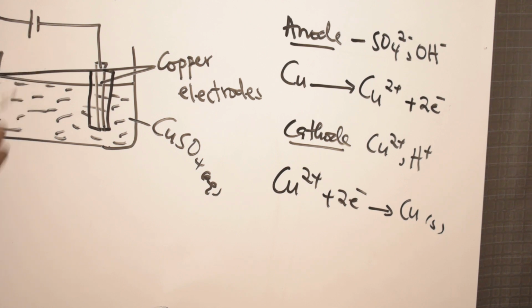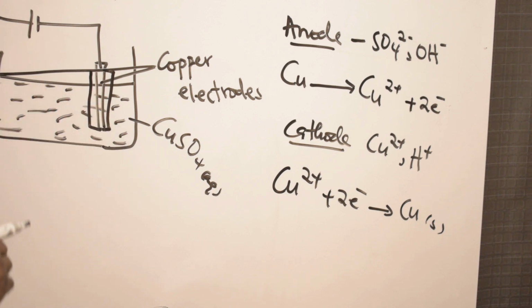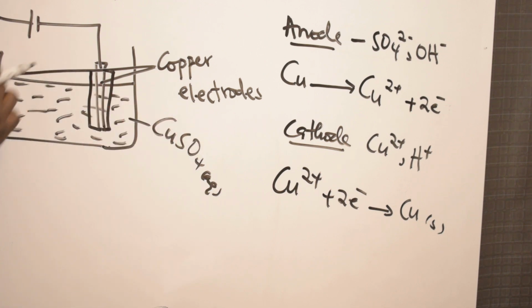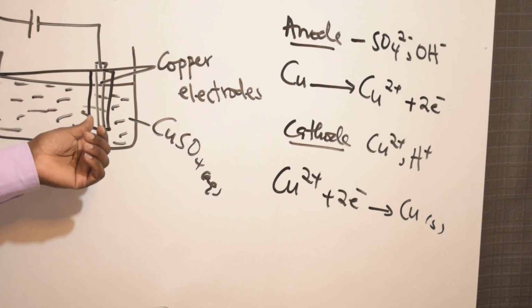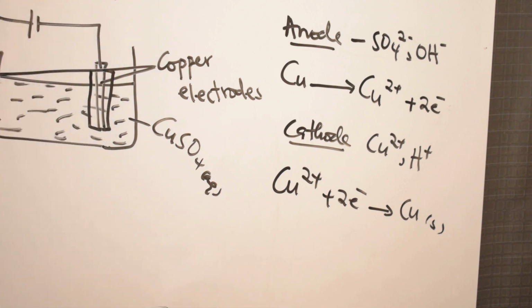The mass will be reducing, and it's important to note that if I'm talking about pure copper metals, the changes in mass will be the same. If, for example, the anode reduces by 2 grams, then you're going to realize the cathode increases by 2 grams. That is what we are simply talking about.